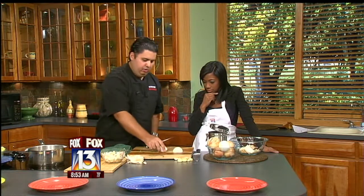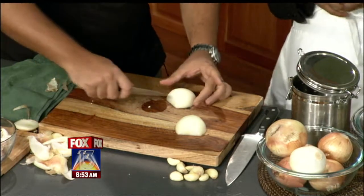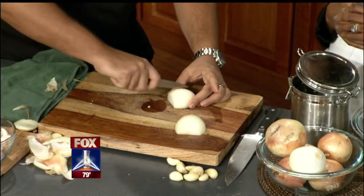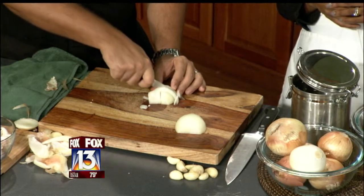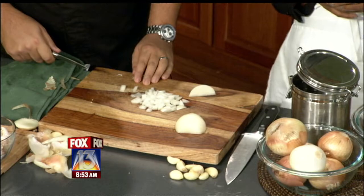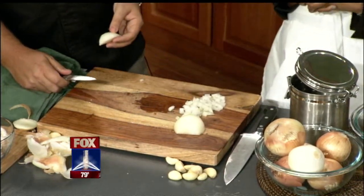Okay. Now notice that the onion has natural lines through it. Yep. So what I'm going to do, this is for diced onions. I'm going to score it along those lines. And then I'm going to cut across. And then that is going to give me diced onions. Right, okay. That's the way I usually go. Not as pretty as the way you do it, but.